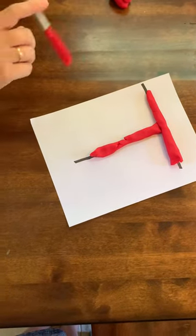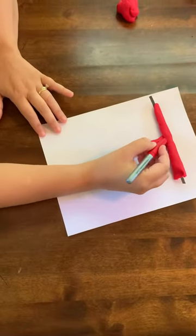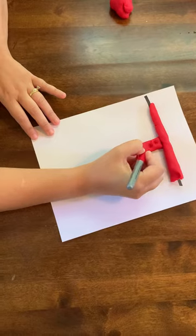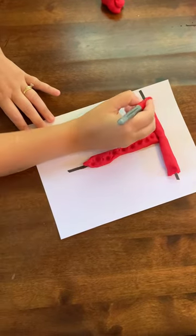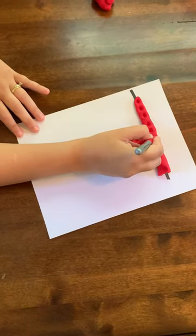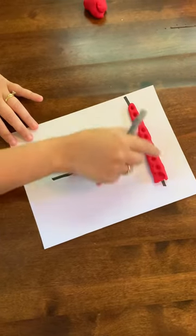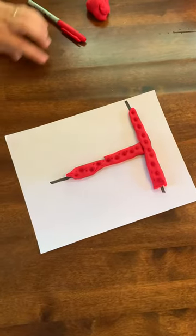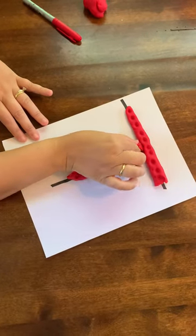Now you can take a marker or a crayon, whatever you have, and we are going to dot it. Long line down, line across. It's a multi-sensory approach to learning the first letter of their name. T is for Taylor. Okay, then we're gonna use our pincher fingers and we're gonna pinch it back together.